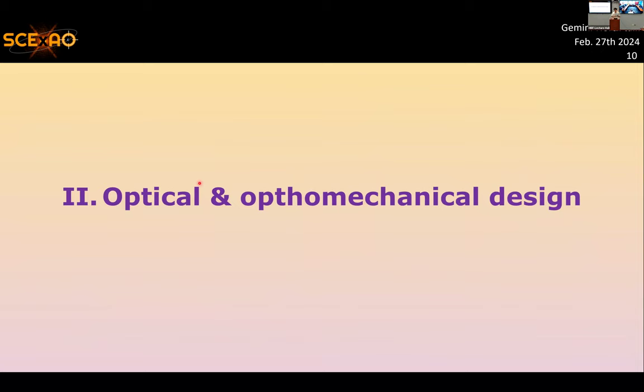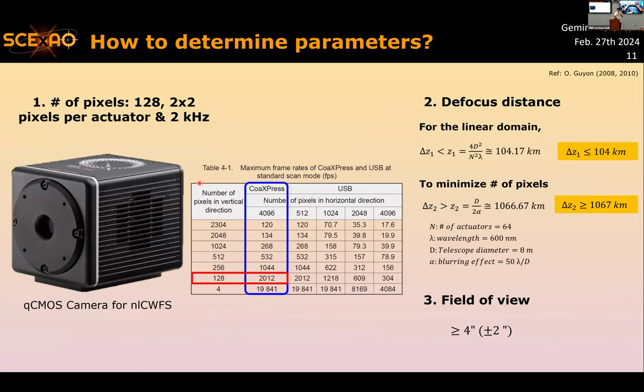So the next section is the optical and optomechanical design. I will show you how I designed the wavefront sensor. Before designing the wavefront sensor, I cannot start from scratch, so I need to set some parameters. First of all, I set the number of pixels across the pupil. For the first AO loop, we set 120 pixels across the pupil because we can operate the camera up to 2 kilohertz, so we can have the maximum AO speed of 2 kilohertz. It also has 2 pixels per actuator because the DM has 64 by 64 actuators across the pupil.